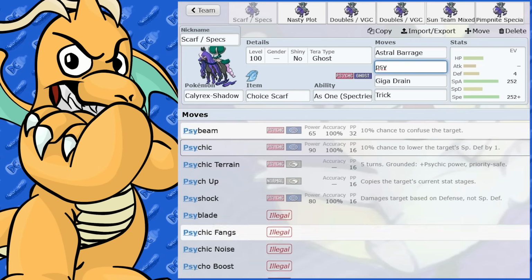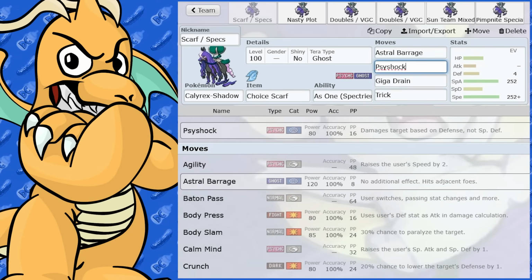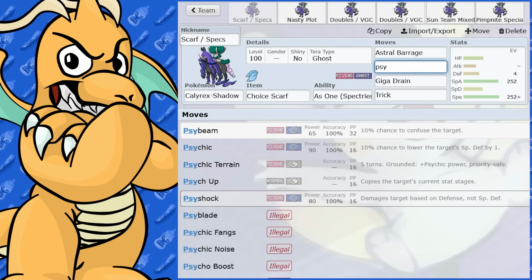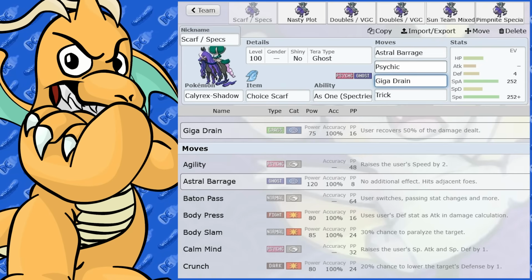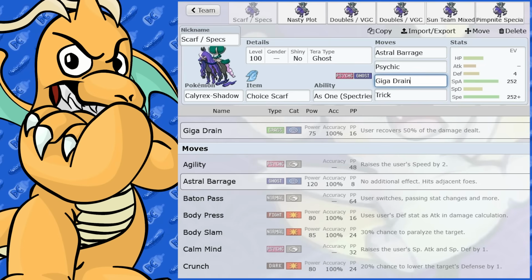Psyshock isn't all that bad. It can actually turn Calyrex into a mixed kind of sweeper. But with Choice Specs and Choice Scarf sets, I would definitely keep just Psychic on there, and that's going to probably be your best bet. Obviously, you're locked into Choice Scarf too, unless you feel like getting rid of that with Trick earlier on.